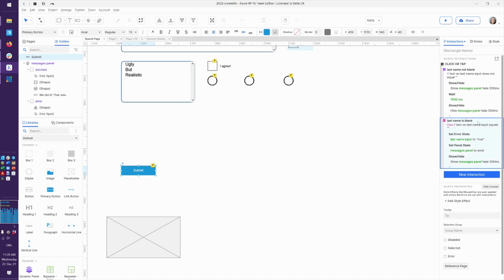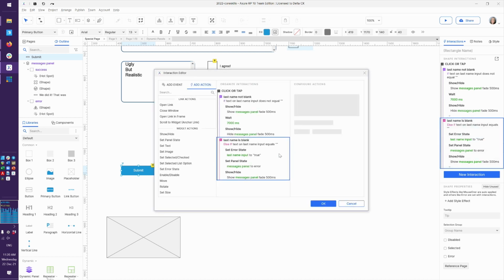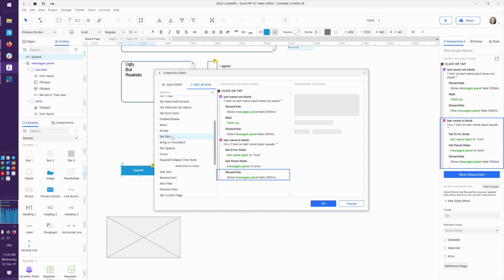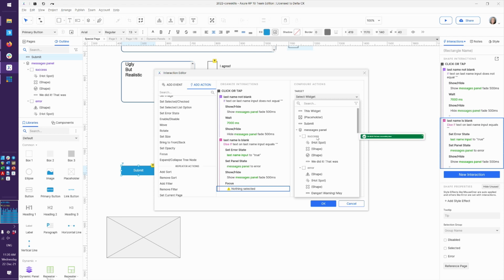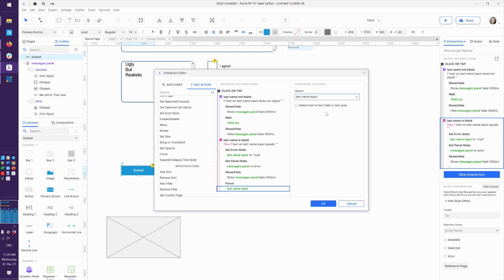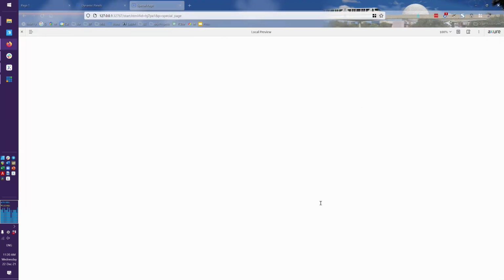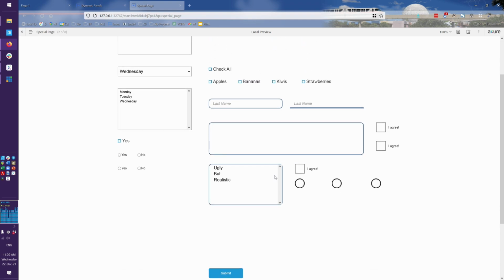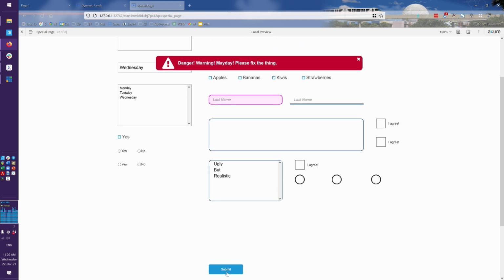I've mentioned before that focus means the cursor is in a place, and lost focus is the cursor is no longer in that place. So let's do a focus to put the cursor there to help our friends fix this error. Where do we want to focus? Last name input. Do we want to select text that already exists here? Probably not, because we're doing this because it was empty. So we don't want to pre-select any text that was written here. Let's baby step test this again. Nothing in that field. Submit. And notice my cursor blinking in that field where I can now start typing my name.